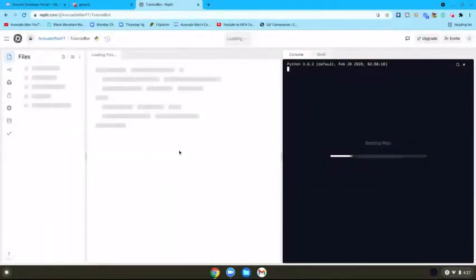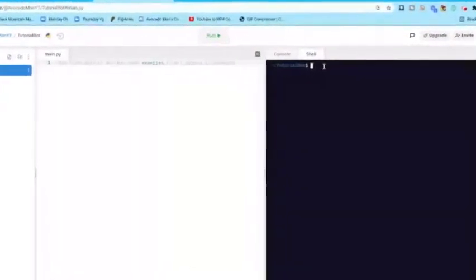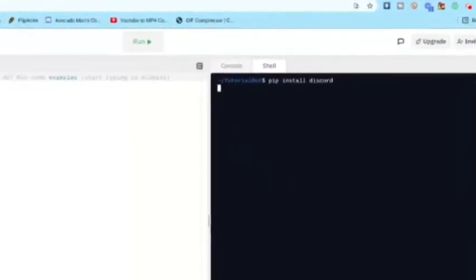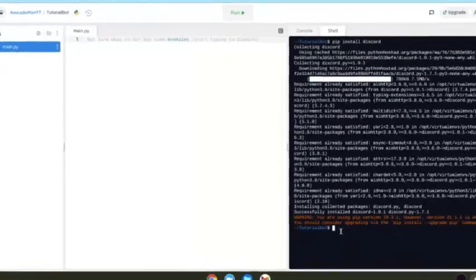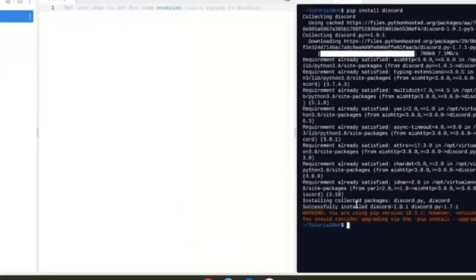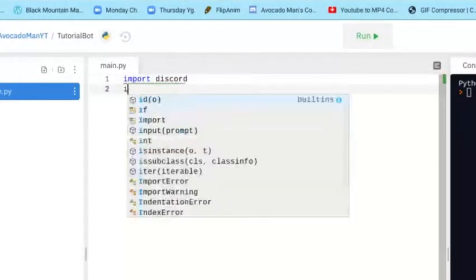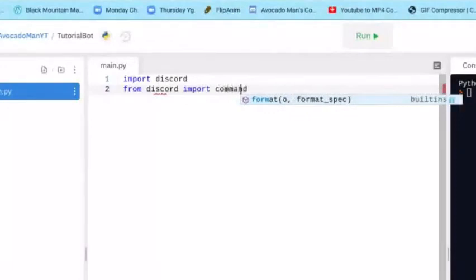Then once you're here, you should probably see something that's like a console here and then your Python file. So once you get here, you want to go to the shell, and first you want to do pip install discord because we're going to use discord to code our bot. Then you should probably see this huge thing, and after that you see successfully installed, then we can actually code. So first you just want to type import discord, then enter, then do from discord.ext import commands because that's what we'll use to actually code our commands.